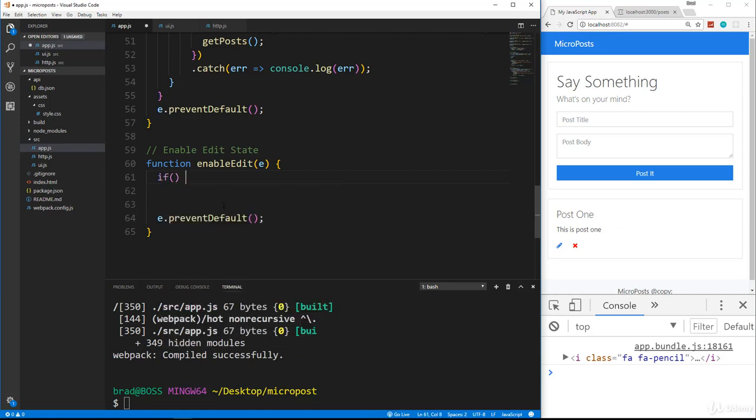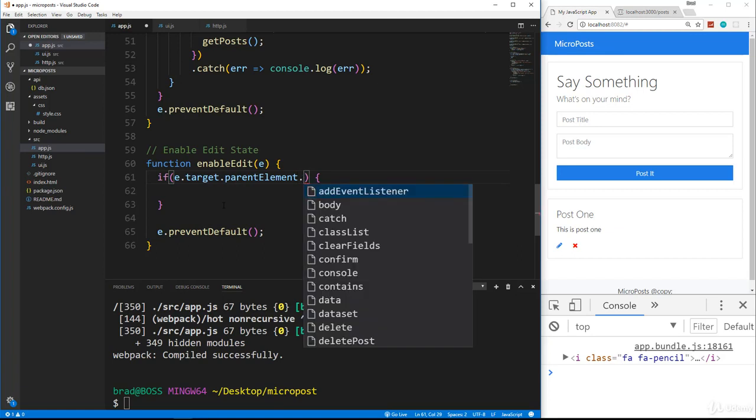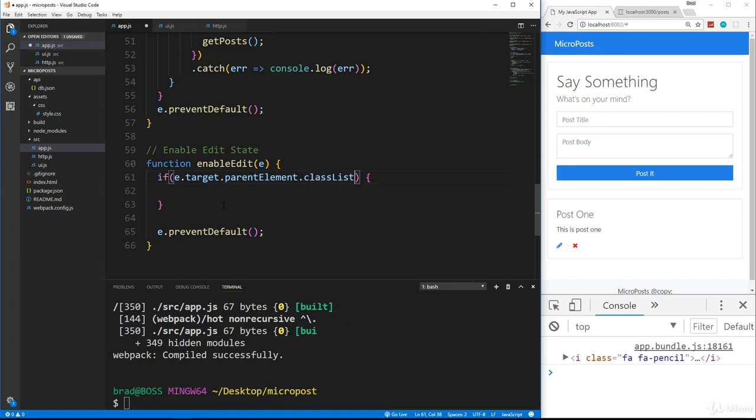So let's put our if back. And let's say if e.target.parentElement.classList.contains, and now we're looking for the update class. Is it update? No, I think it's edit.